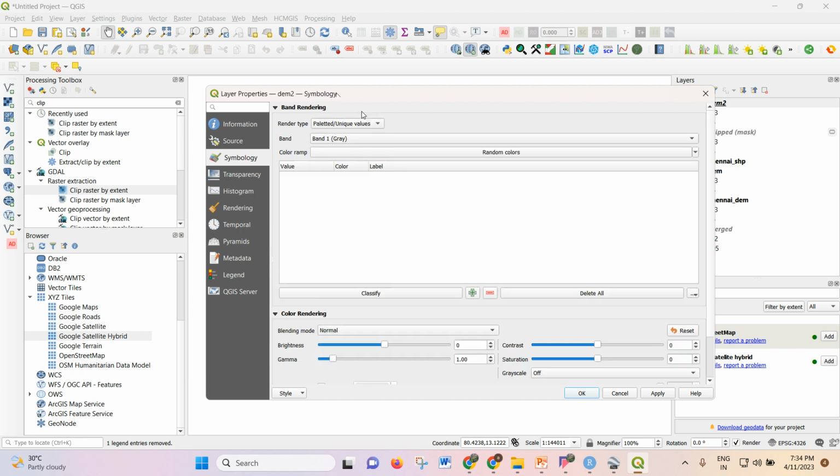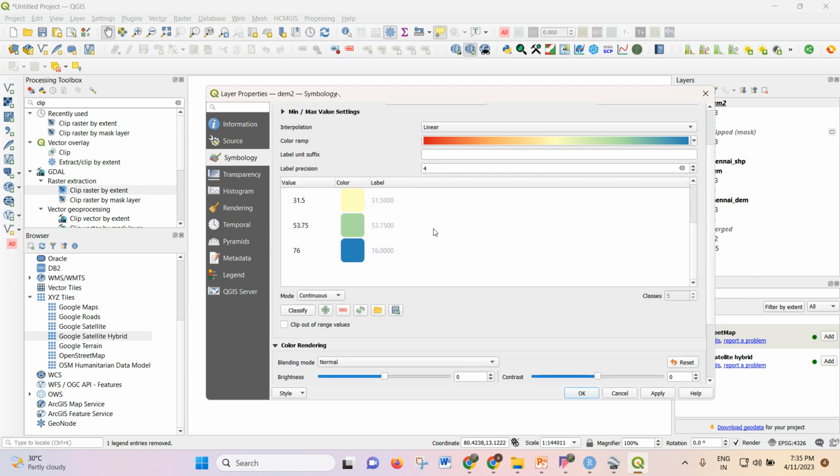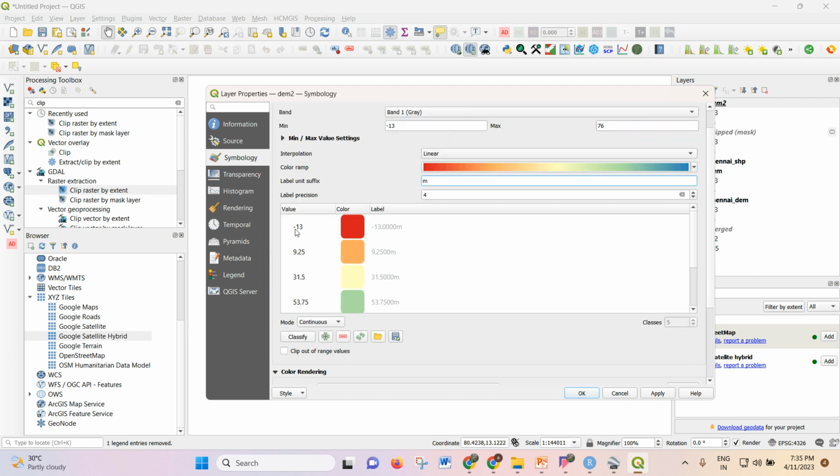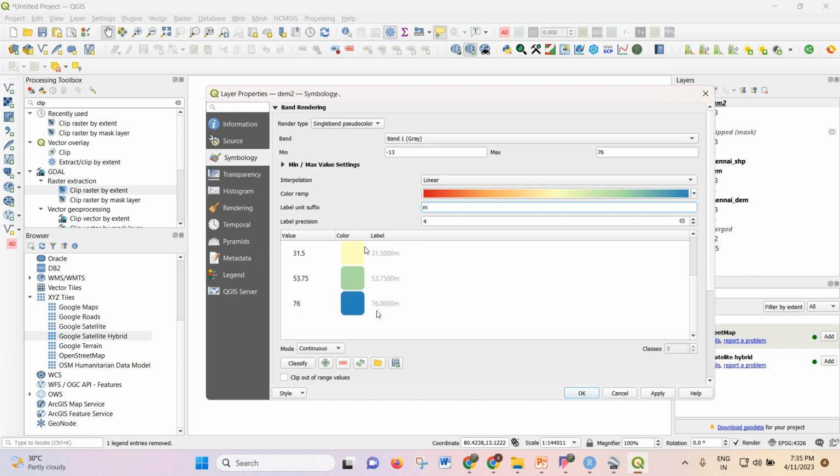Let's change the symbology of this DEM, so we'll be able to see the different shades. Palette, unique value, classifying these things, and then pseudo color. The label precision suffix will be in meters because this is a DEM. I don't want any negative value, since negative values show the deep water body.